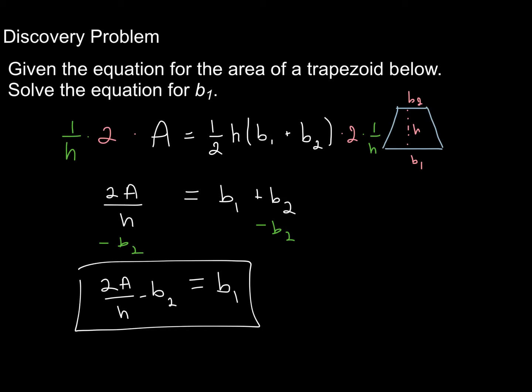And we want to take a second to think about why this might be helpful. There are times where the variable that I'm looking to solve for is not explicitly solved for already. And so I'll have to maneuver my equation so that I can actually solve for this variable. We've done this many times already with linear equations, with quadratic equations. And we're going to do this with rational equations as well. So in this particular situation, I've manipulated my equation so that I could find the value of b sub 1 more easily if I knew the value of the area, the height, and b sub 2, or the second base value. So depending on our situation, we'll want to maneuver our equations so that we're solving for a variable that is useful to us. And we'll continue to do this in real-world situations moving forward.